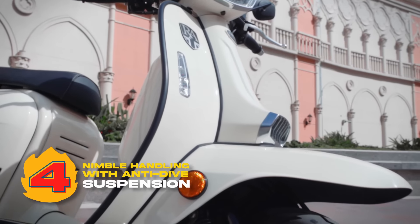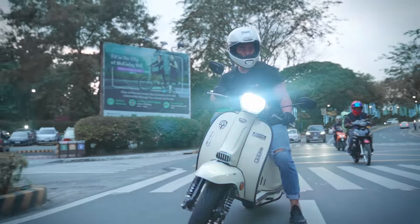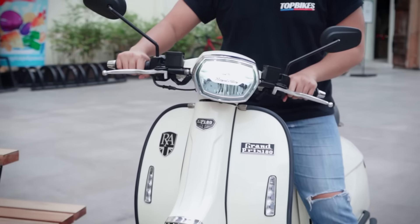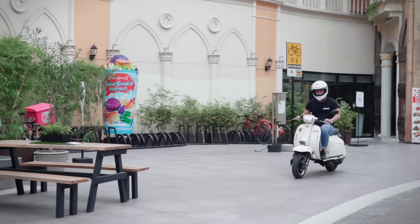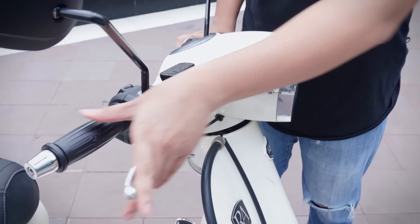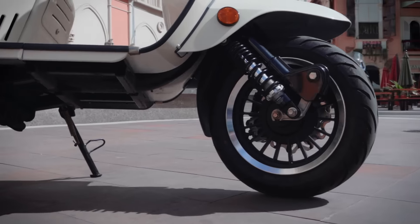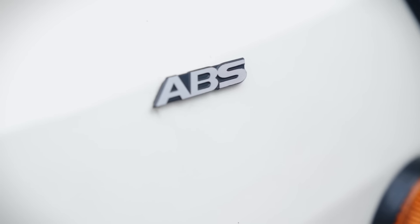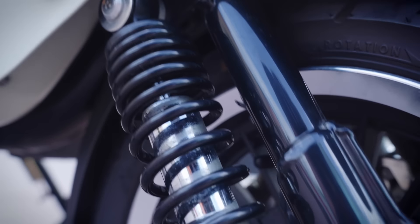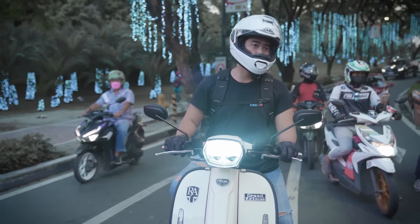The bike's handling is nimble and agile — it feels right on its feet and it's very easy to turn. With these handlebars, you get a good amount of leverage over the bike, whether when you're trying to pull a U-turn, pulling into parking, or just riding around town. You've got very good brake feel at both ends, thanks to disc brakes front and rear, both supplemented with Bosch ABS. And you can't forget about the anti-dive suspension — so no matter how hard you brake, the bike will not dive forwards, even under emergency braking situations.